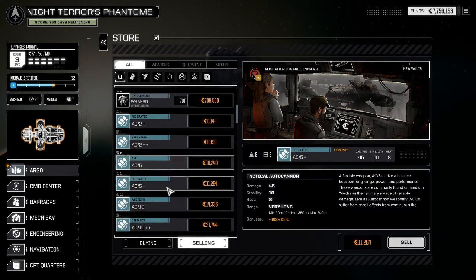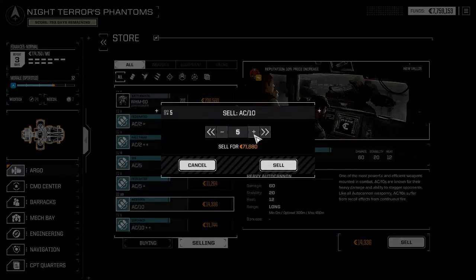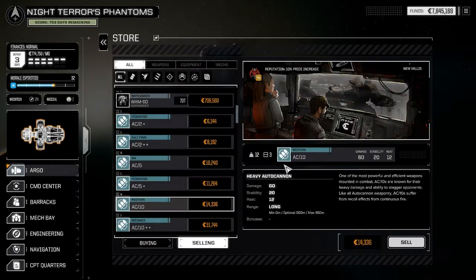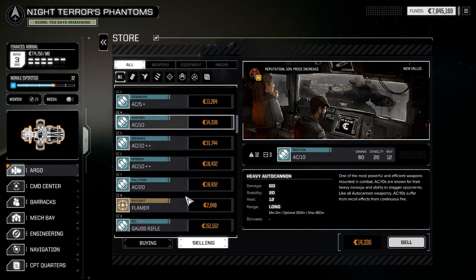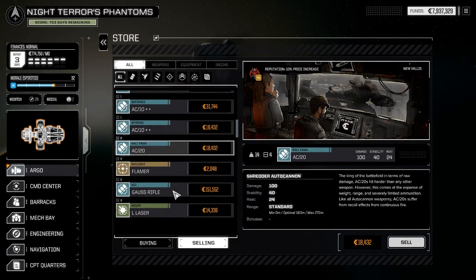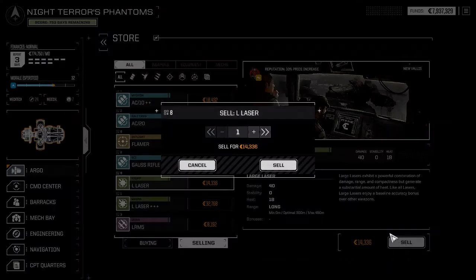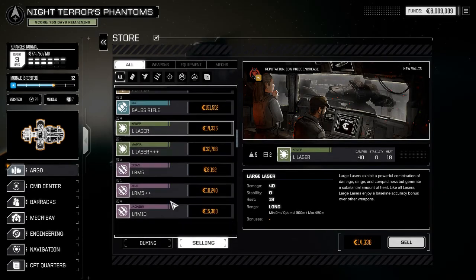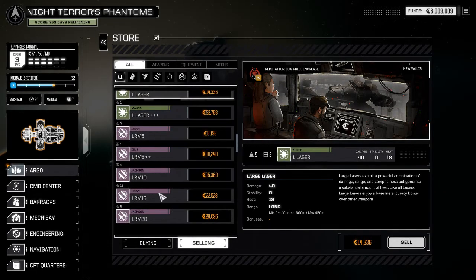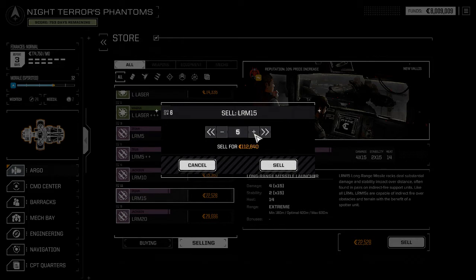Alright. I don't need 10 AC10s. Let's sell half of those, most of those. I don't need 7 AC20s. Keep two of those. Don't need 9 large lasers. Keep 4 of those. I like to keep my excess salvage at a minimum. We don't need 11 LRM-15s. We'll keep half.